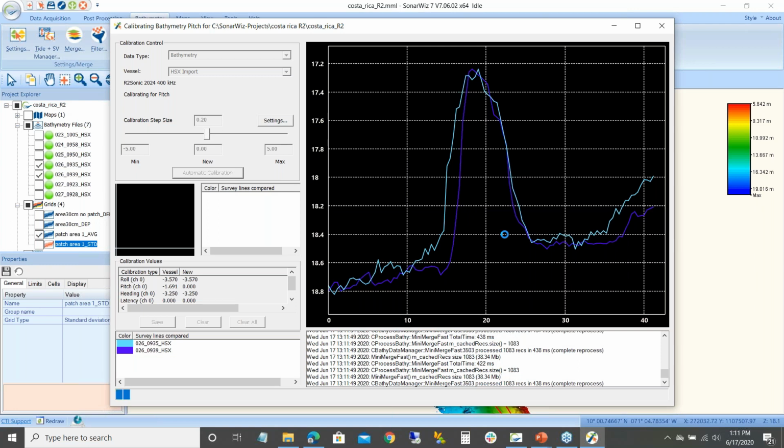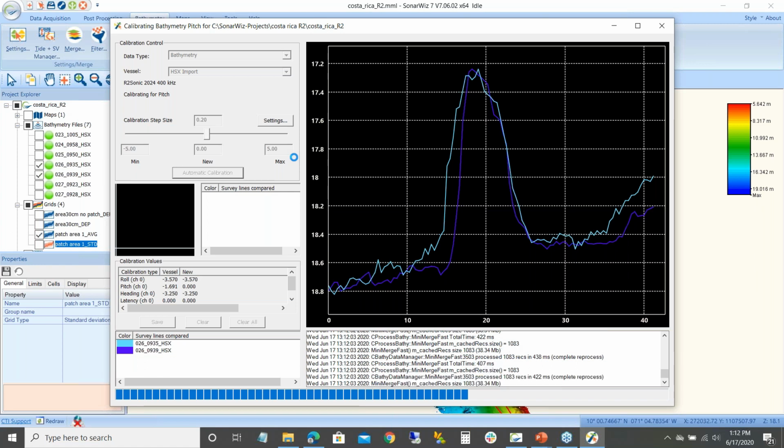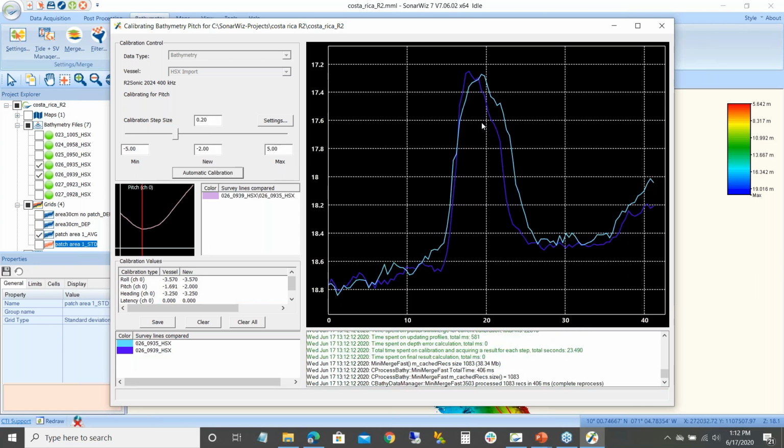We'll do the automatic calibration, and notice it's taking a little bit longer. Well, I started at 0.2 degrees. I'm going from -5 to 5. So we probably should have gone in and made the step either a larger step or a narrower range. Since we don't know what the values are, we start with the large range and put a large step in, half a degree, even 1 degree to come up with something to start. And that gets a little bit better.